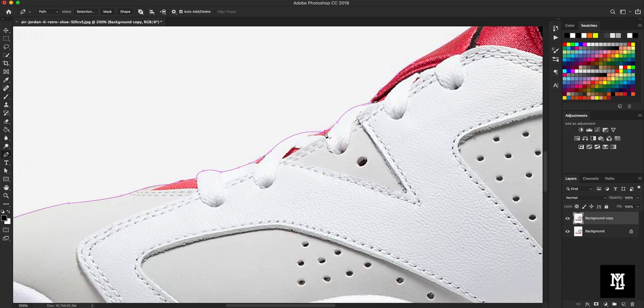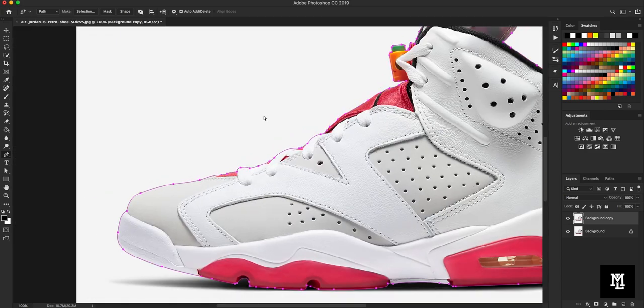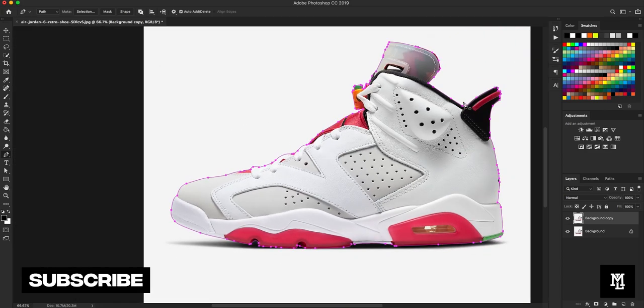Okay, so when you get to the end, you'll see this circle pop up on your pen tool. That means your path is closed. Command minus, zoom out. You can see what you've got. And you can see all the points that you've made, and that's going to be your mask. And so when you use the pen tool, you'll come up here and you'll hit mask, and it'll create a vector mask for you. You see it right here, the gray.